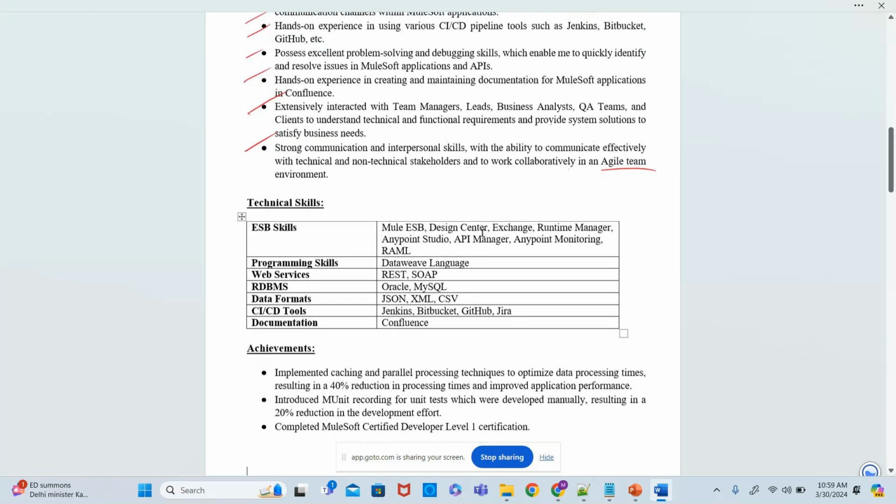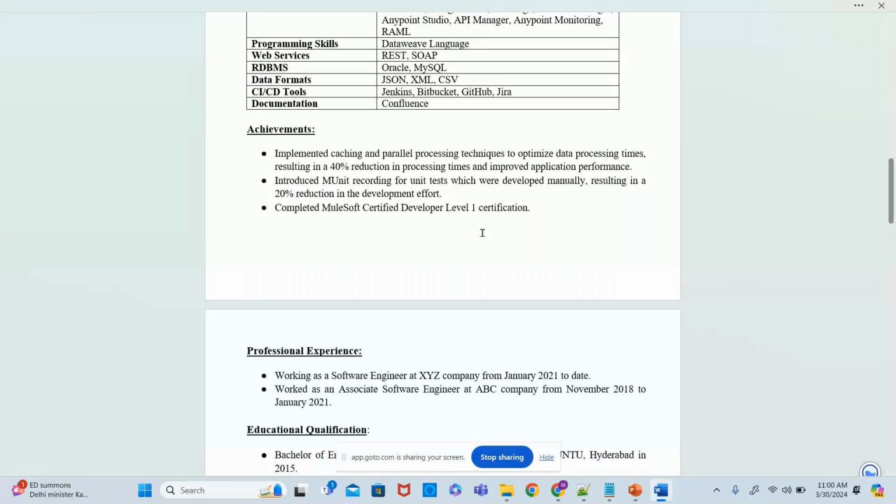See, this is also a very, very important component, which I generally feel. Most of the resumes will not have this section. I wanted you people to include a section called achievements. Immediately we will get a question: what kind of achievements have I done? See, within the possible ways only, we need to identify something and then put it there. Exactly. Okay, see, I have achieved MCD Level 1 certification. Most of the people are MCD Level 1 certified, right? I can include that point here.